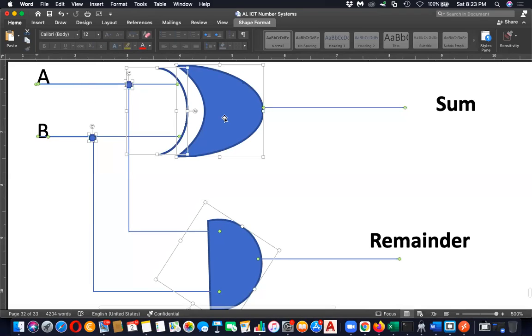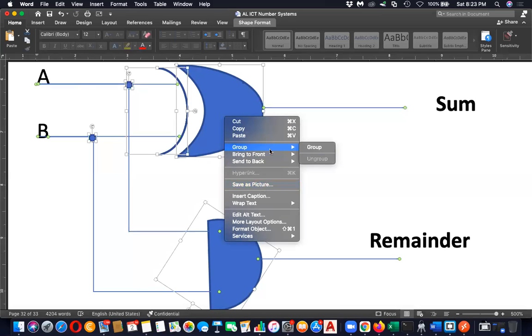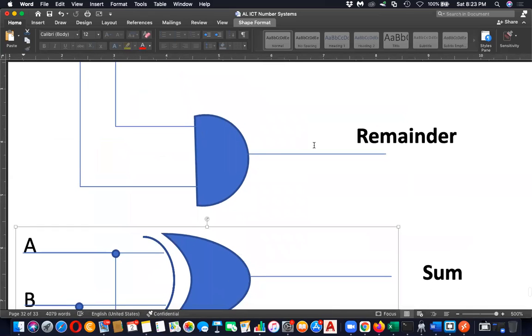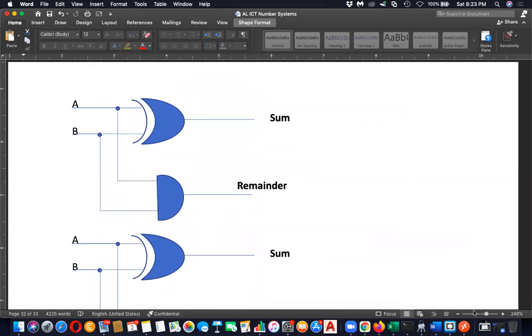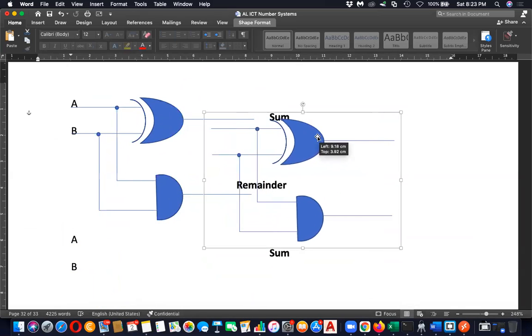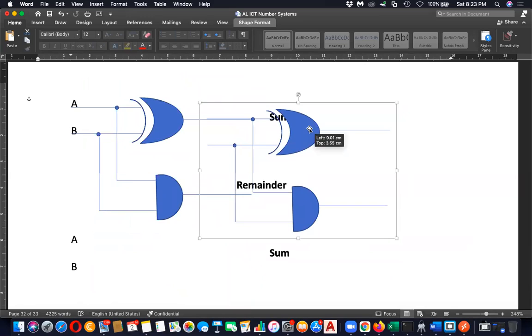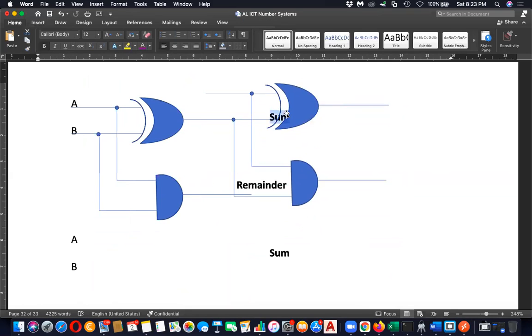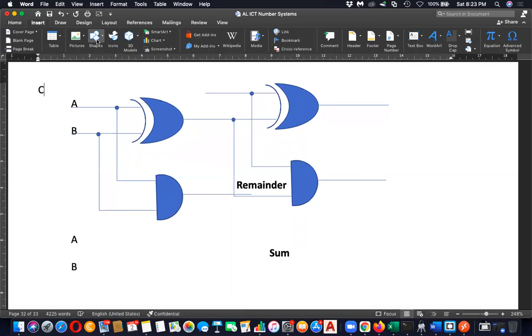Okay, let's merge this, group this. Okay, now we have one. So when we combine, we are going to draw this, and take the sum of this one and the new one. This is how you are going to take the sum. The new one is C. So let's extend the new one. C.